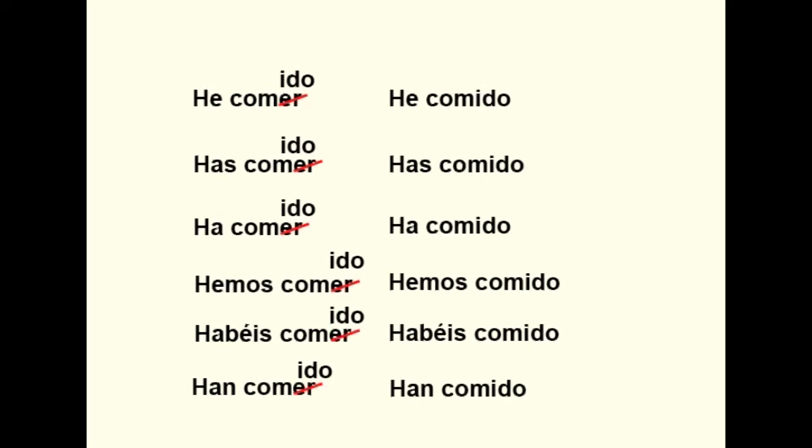So, from the examples above, we can make out that to make the participle of ER and IR ending verbs, you just remove the endings of ER and IR and add ido for both the groups. To make the pretérito perfecto, you conjugate with haber, that is, he comido, has comido, ha comido, hemos comido, habéis comido, han comido. And similarly with the verb vivir. No, has vivido, no, no he vivido nunca en España.